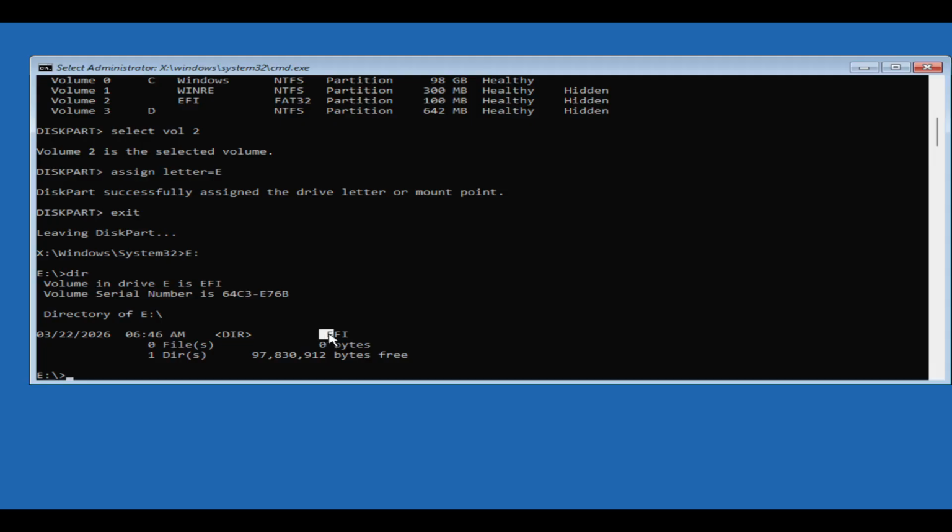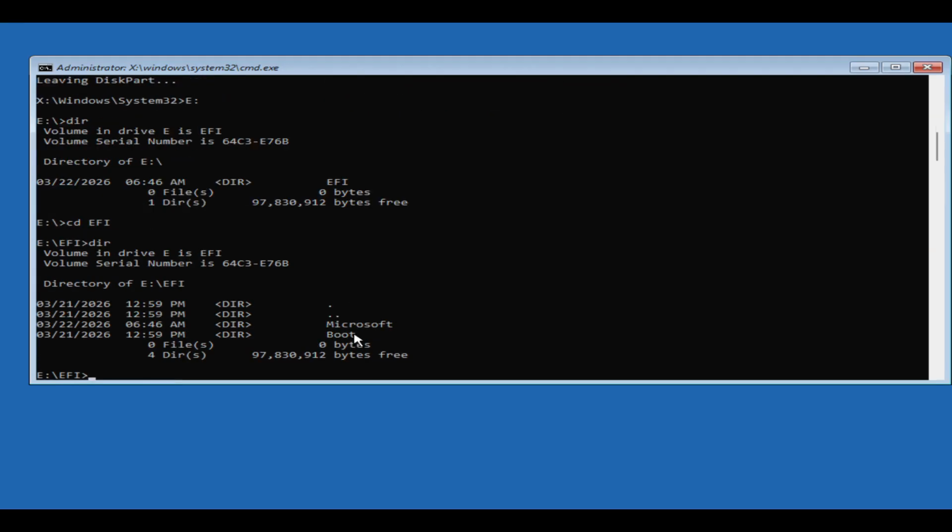And so currently it's got one folder, the EFI folder, so we're going to change directories into the EFI folder. And it's got a Microsoft and a boot folder. That's good. We're going to move into the Microsoft and then boot.